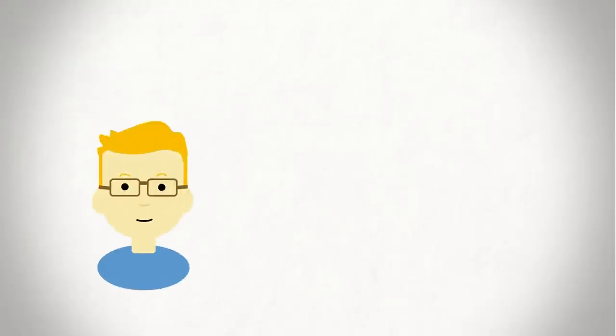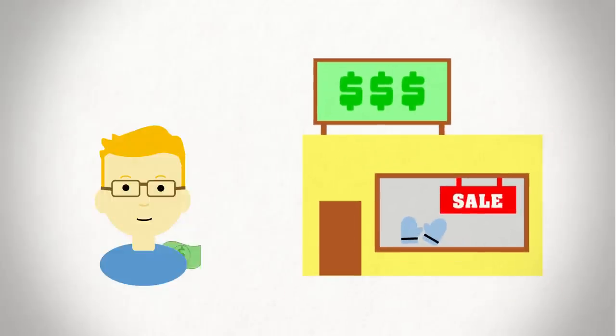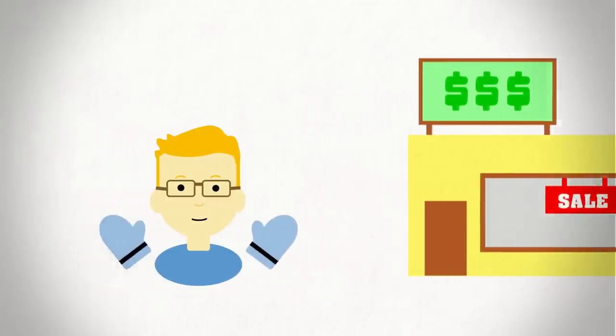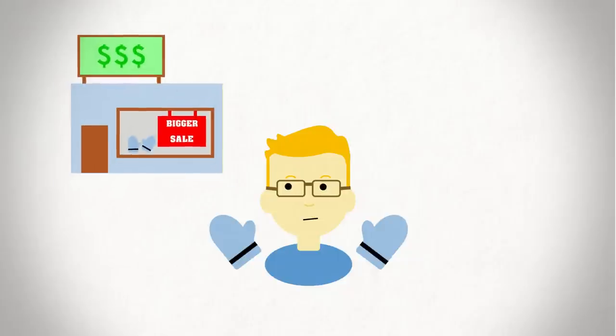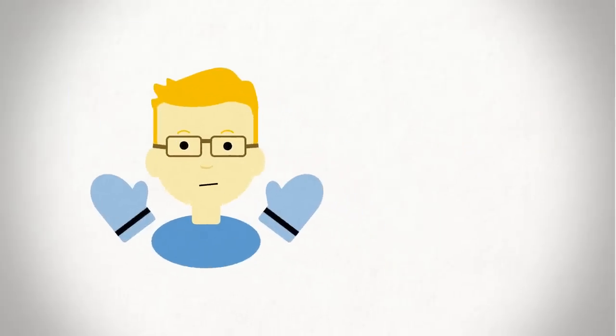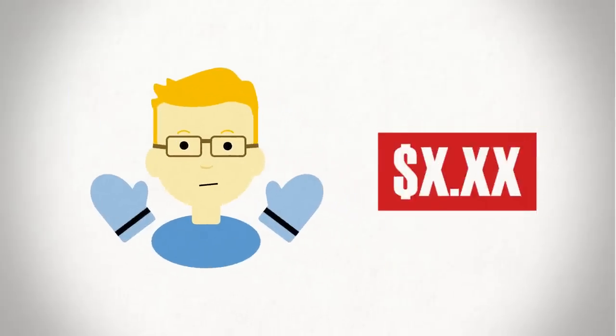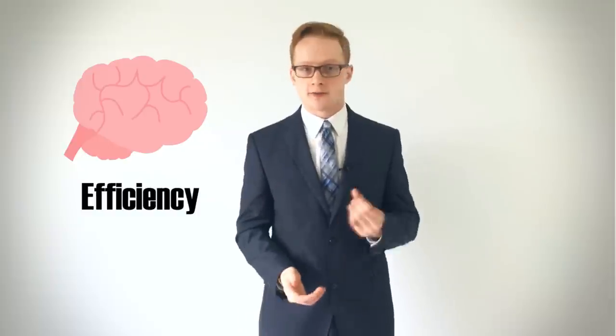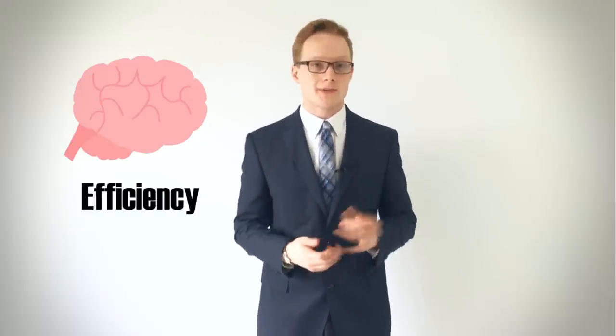A great analogy is to think about the last time you went to a store and bought an item on sale. Before making the purchase, you probably could have checked to see if other stores had a better price for the same item, or you could have checked the rest of the store for a better deal. And hey, maybe you did. But more than likely, there's been a time when you accepted the sale as is. And this isn't necessarily a bad thing. It just means that our brains are great at efficiency. We can recognize patterns very easily and come to quick conclusions about certain problems.